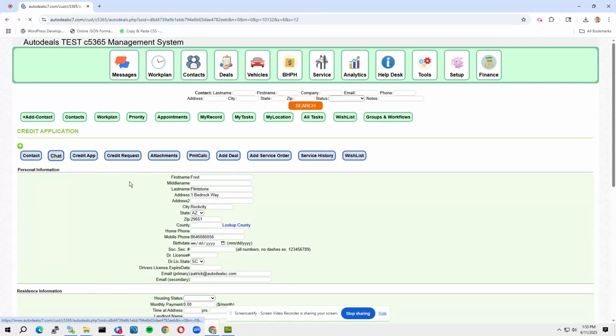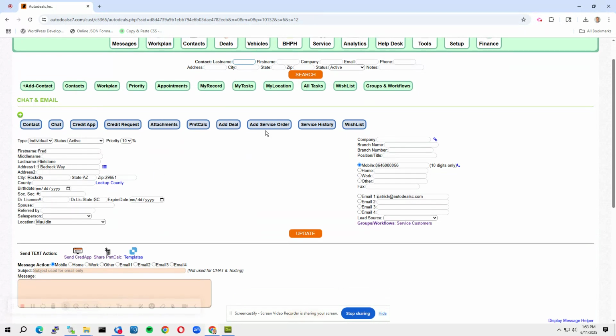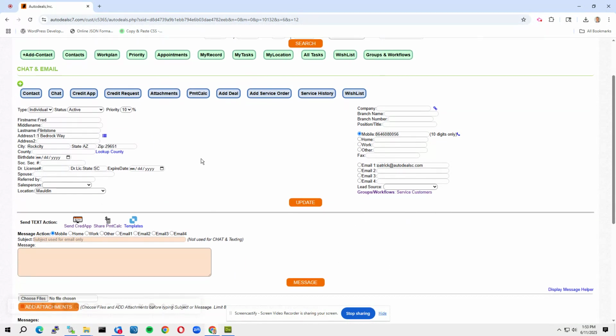and then that information will be available for you in any deal or service or product sale that you are moving forward with. So it's very powerful, and it's built in and simple. And if you don't see your send text action, just let us know and we will make sure that it has been turned on for you.